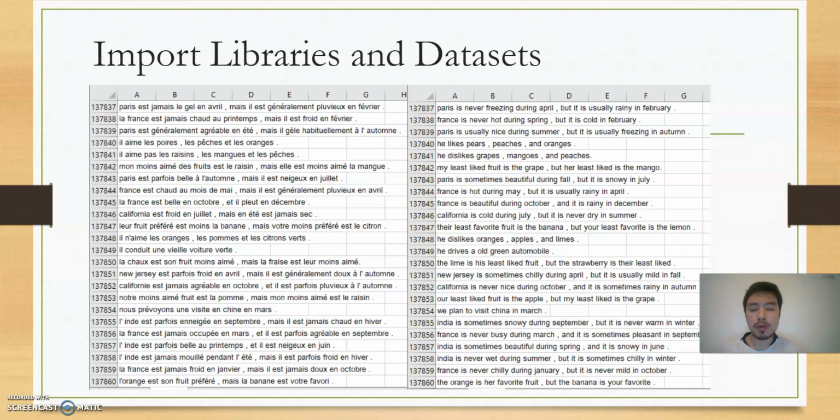I'm going to use French as my input, and based on the French input, I'm trying to generate an English translation, and with that translation, I can compare it to the original English sentences to judge the accuracy of the model. The dataset is very simple, 2 columns with 137,000 rows.